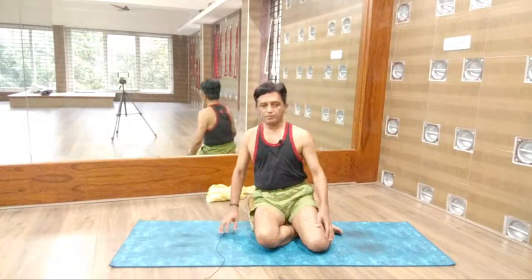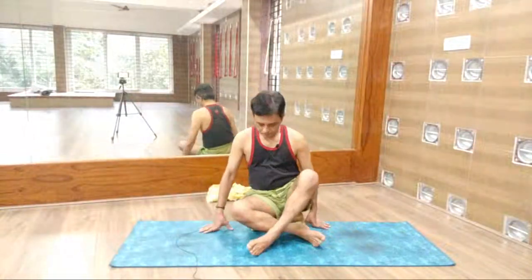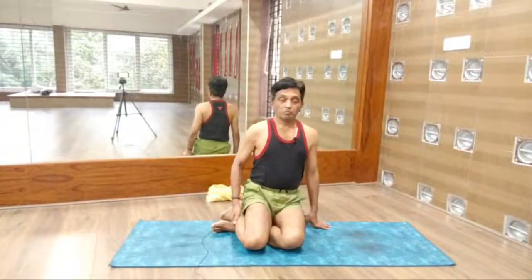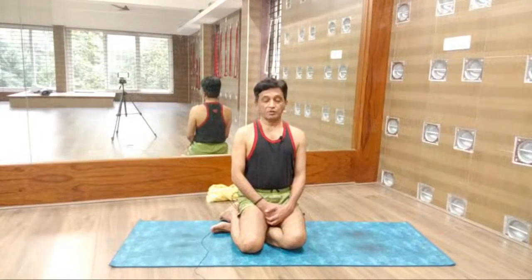Slowly come up, then change. So in all these things, the contribution from the posture is one thing, but the most important and very effective thing is the use of the breath. And if you want to use the breath properly, the mind has to be focused, and that is what is going to contribute to the success of the posture. So this must be kept in mind.